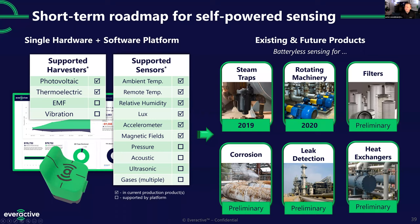Leak detection for compressed air or gas. Also ultrasound or acoustic, listening there for those. Very costly, wasteful when those happen. And checking for fouled or plugged heat exchangers, another application we're after here. So as you start to check off boxes from column A and column B and do permutations of those, you'll see where we're headed.